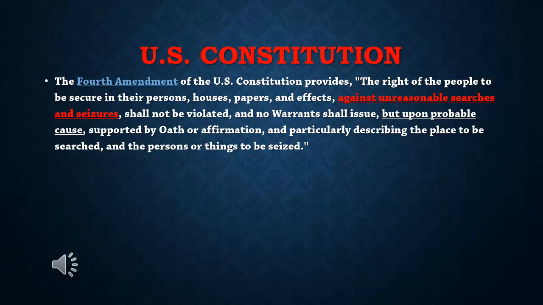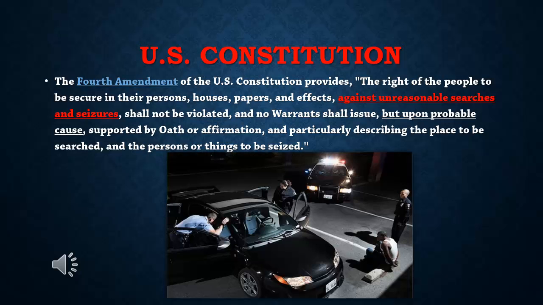The Fourth Amendment of the U.S. Constitution provides, "The right of the people to be secure in their persons, houses, papers, and effects, against unreasonable searches and seizures, shall not be violated, and no warrants shall issue, but upon probable cause, supported by oath or affirmation, and particularly describing the place to be searched, and the persons or things to be seized."